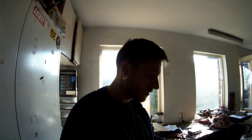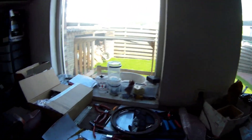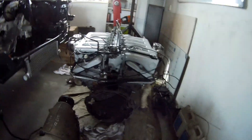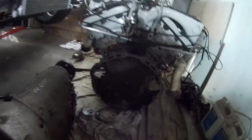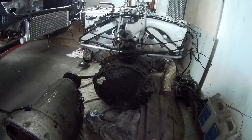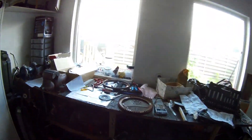Two days later, a little bit frustrated — I'll show you what happened. I put the engine on the stand, got all the wiring on the back done, and then discovered that part of my flywheel is missing. On this engine you can bolt it off, and what I discovered when I wanted to put the transmission on is that I did not have the right flywheel for an aftermarket ECU.